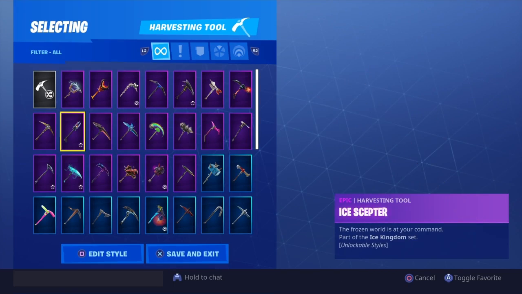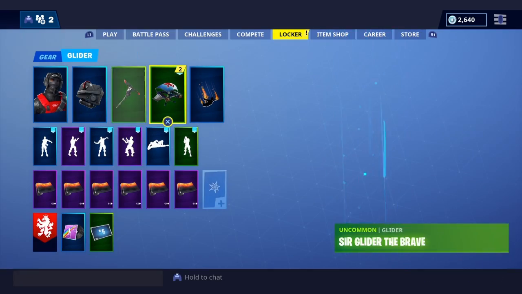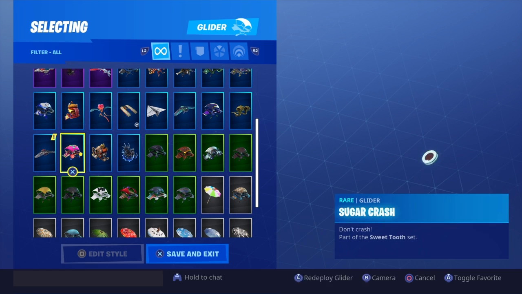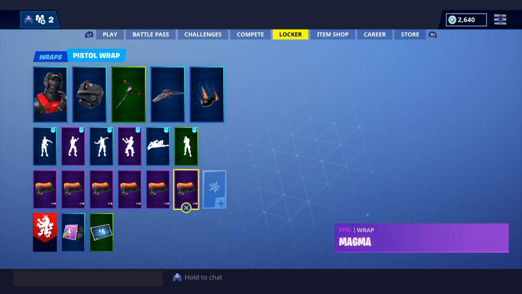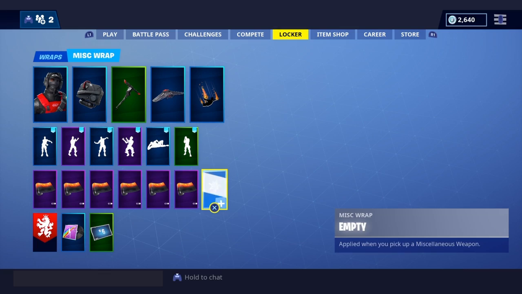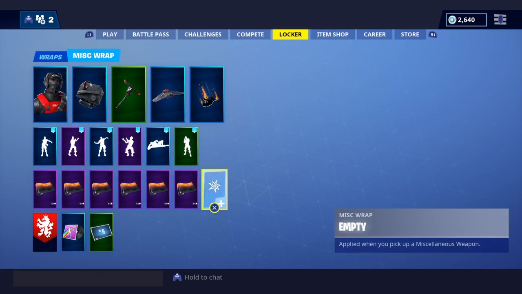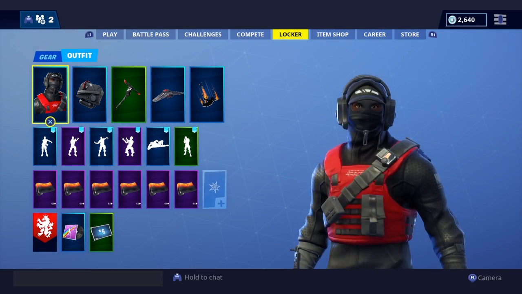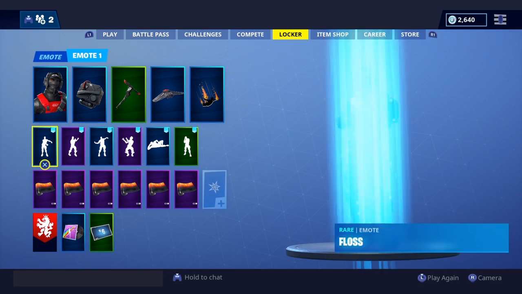Obviously, this. Where's the pickaxe? This. Where's the glider? Where's it at? Here it is. That's pretty cool that I did that, man. Shout out to Epic. What the? Misc wrap. What? Misc wrap. Oh, this is the. Okay, I got it. It's pretty cool. So, anyways, here's the skin, guys. For you guys wondering, this is how it looks. Looks pretty cool. Pretty damn cool, in my opinion.